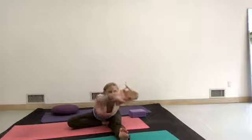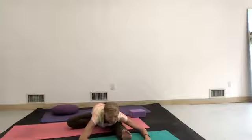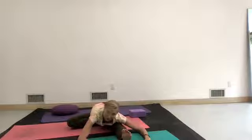Lace your fingers, try lacing opposite the way you normally do. Turn the palms out, lift into the sky, press up high, engage your abdomen, fold out with your exhale. Look out at your toe. Release your arms. With your eyes closed, send any tension through the base of the hip or down your leg and into the heel. So visualize that tension leaving your body with your breath. Be aware of your body relaxing a little closer to the leg.